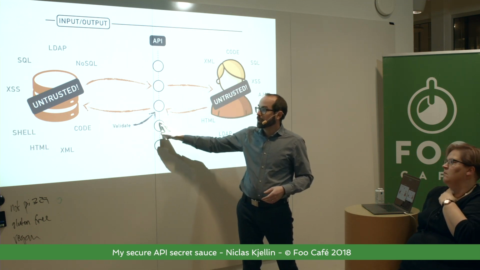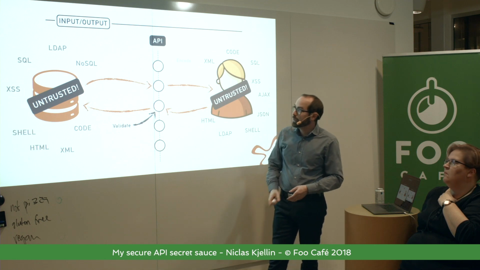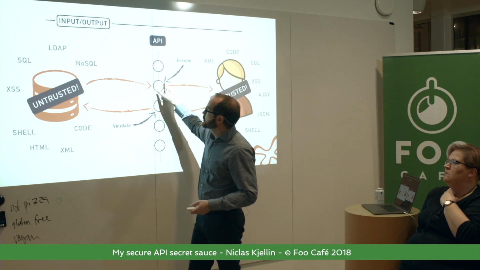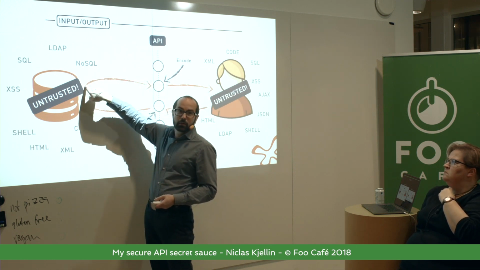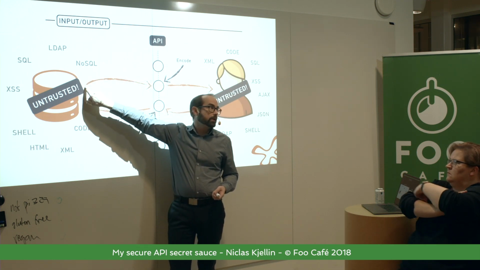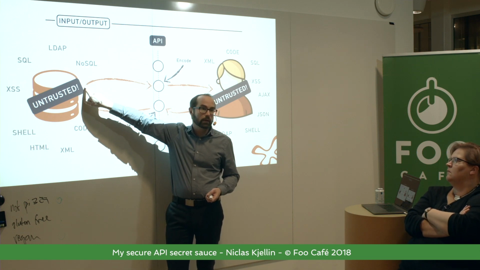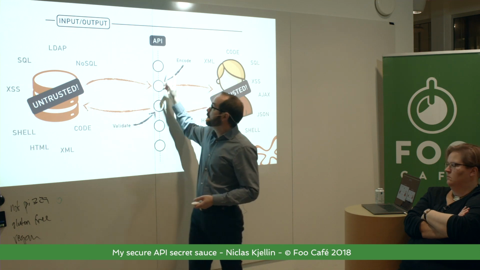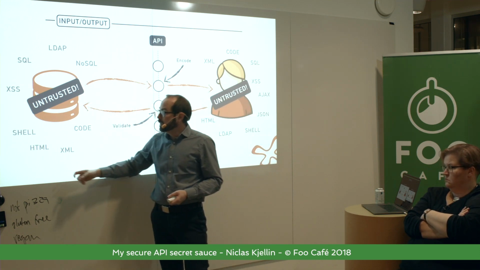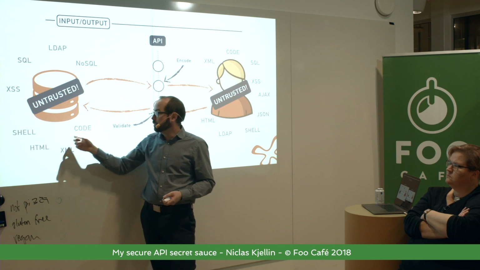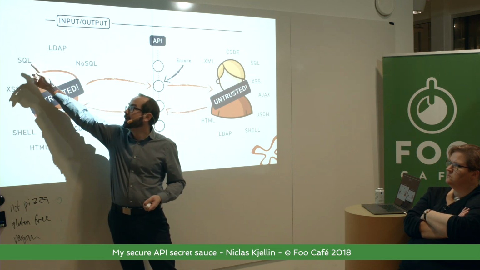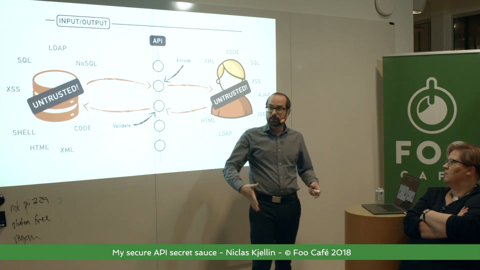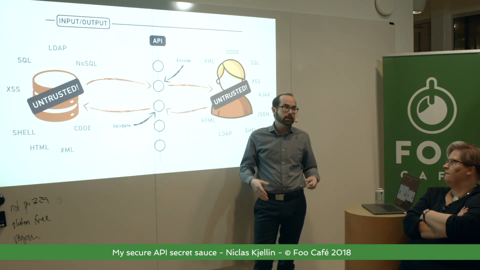But it needs to be done at the endpoint. And the same, actually, when we're sending it out, now this arrow should probably be there, because when we take stuff out from a database, we encode it directly to make sure it's okay. And when we encode stuff, we are removing HTML, we're removing code, we're removing SQL statements and so forth. Because we say, this is plain text. You don't do anything with it, it's plain text.